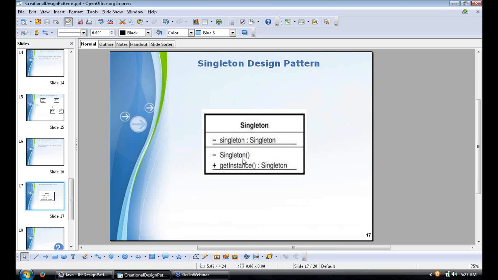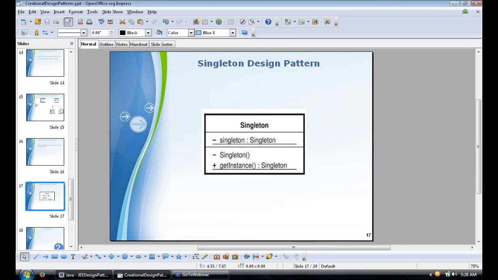And here's a UML diagram. It's very simple and humble. All it says is, hey, your class should have a private instance of itself, and its constructor should be private. And it should have a public get instance method. The method could be named anything you want. This is just one instance of how we should create it, right? So the get instance method should return that Singleton attribute that you have here. By virtue of making the constructor private, you're locking your class in itself. Nobody else outside the class can create it, right?